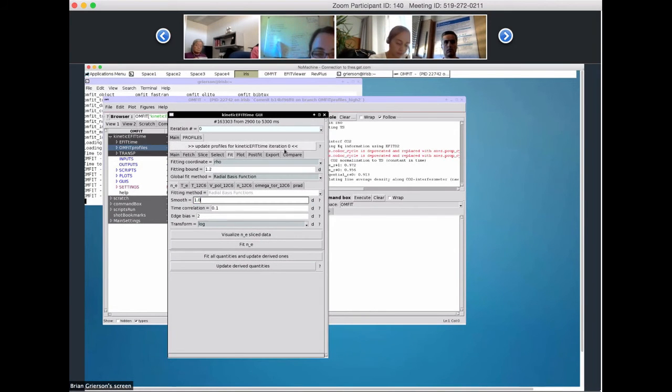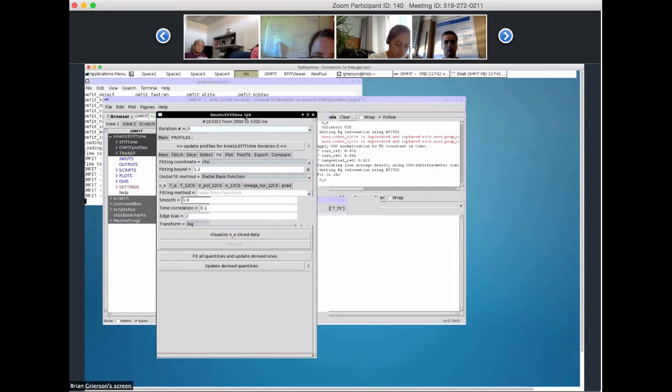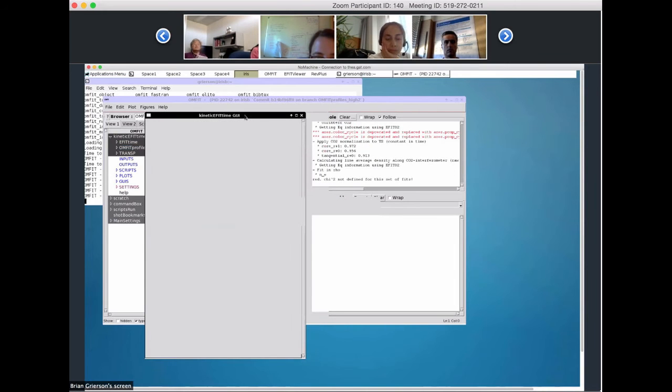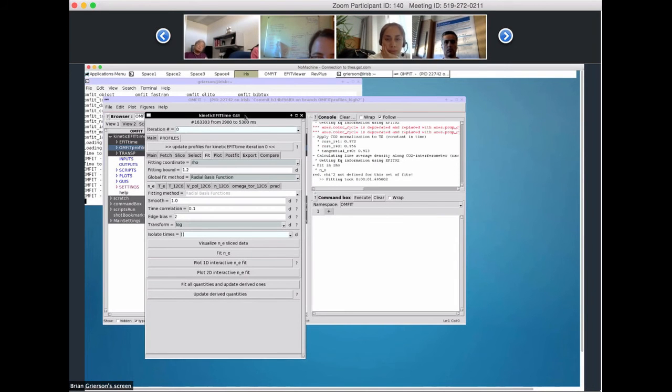So now I have all this Thomson scattering data that I showed before, and I'm going to fit the density profile for all space and time. So you just click fit. And it's incredibly fast. It took 1.7 seconds to fit 100 time slices of Thomson scattering. And then what I can do is look at the quality of my fit.